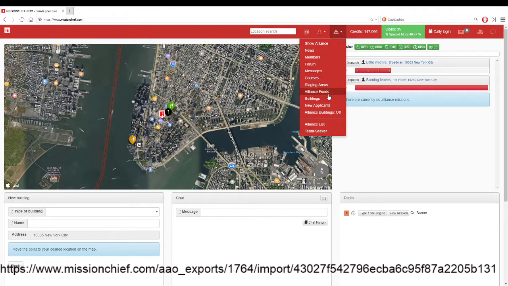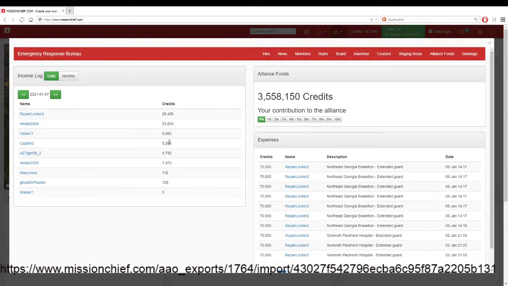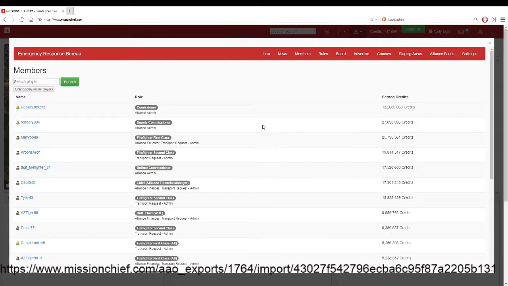So here, Alliance funds, you see how you have these contributions here? Well, this is where you go and contribute. So your contributions to the Alliance. I'm going to go ahead and do 10% because 10% of 100 is just 10. So it's not going to really hurt anyone, but it's not going to hurt me either. I'm still going to earn credits. I'm still going to move along.